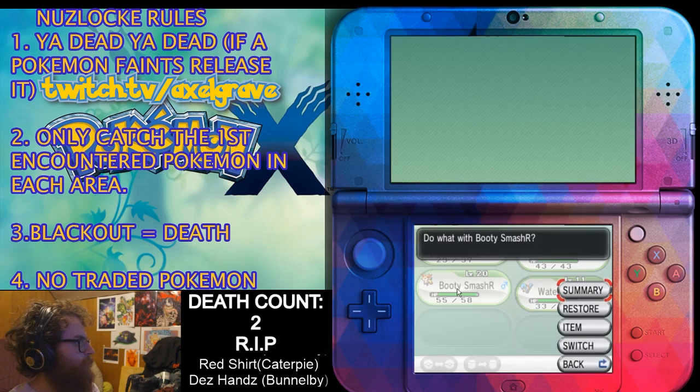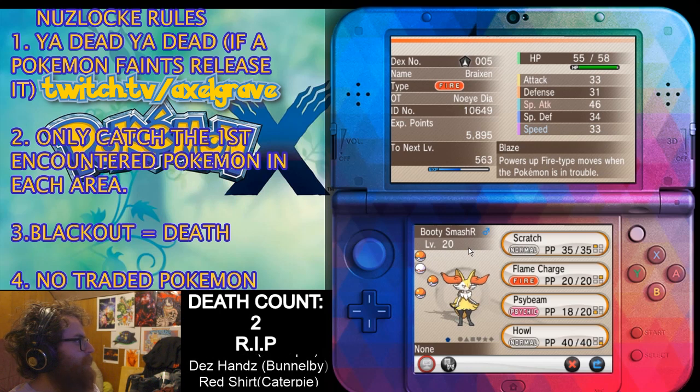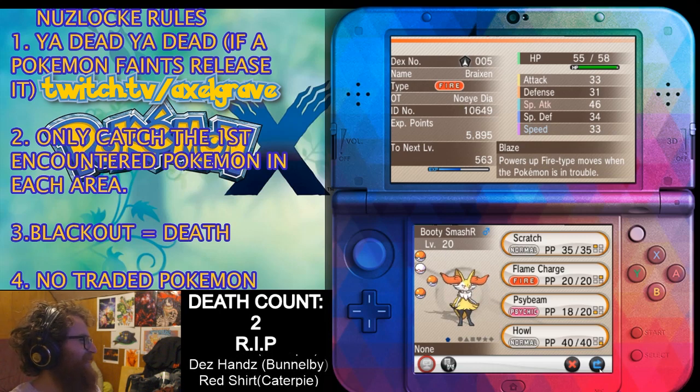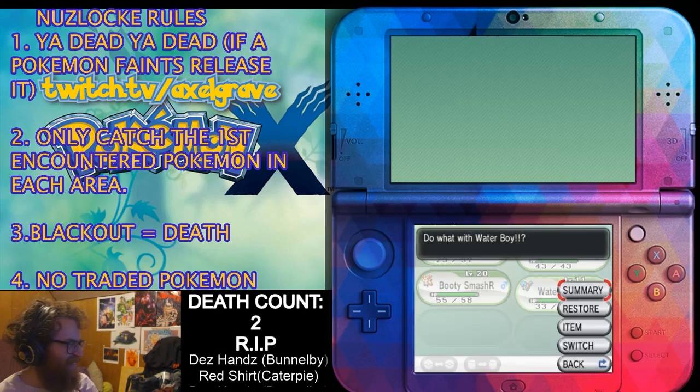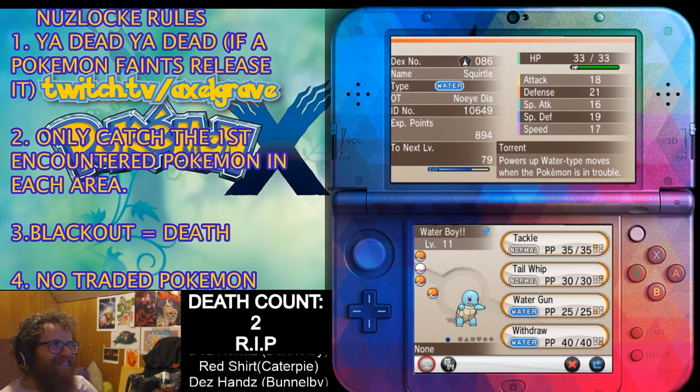Oh, and then we got the BootySmashR. BootySmashR powers up fire type moves when the Pokemon's in trouble. So cool, a last second fiery fire. Looks like my special attack is really my specialty. I don't know how to tell what the stats are relatively. Yeah, those lie. I'm just going to let you know, on X and Y, the color-coding actually lies to you, because that can mean anything.